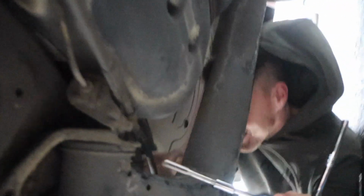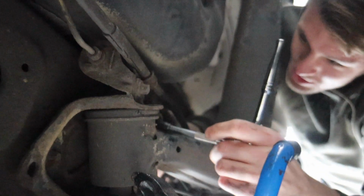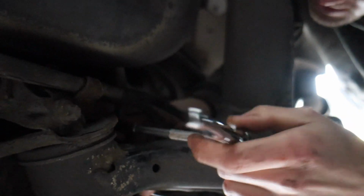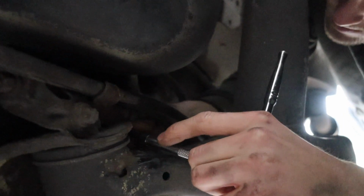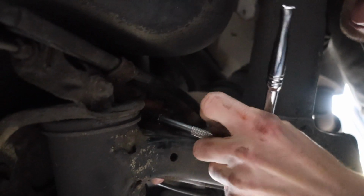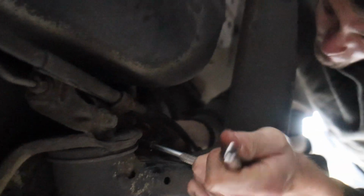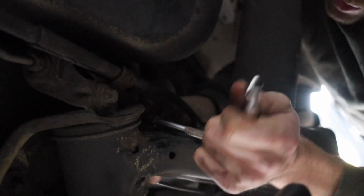I just want to make sure it's straight, because if it's straight then there's going to be no drama, you know what I mean? I can't really get to it. Nah, that's as much as I can. Is it? Just like it's going. Oh, you can hear it.